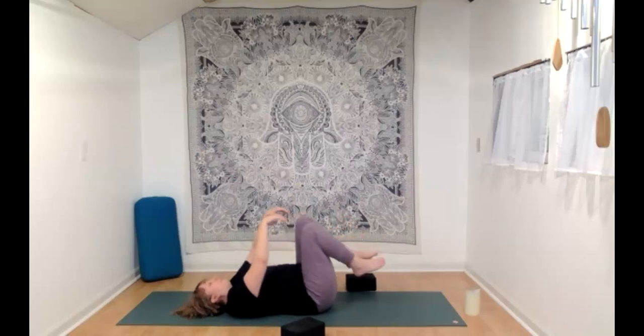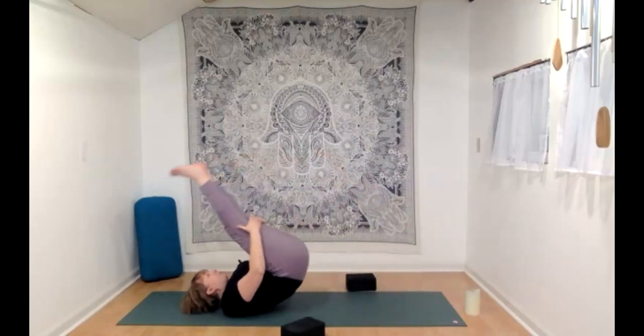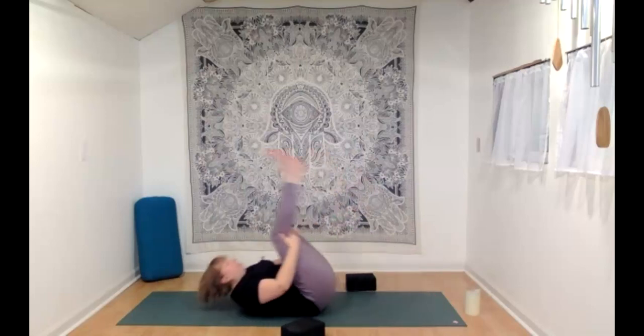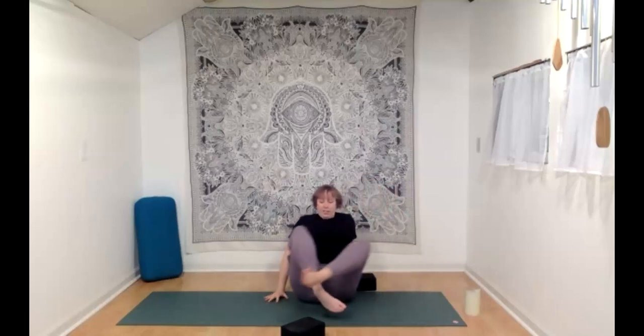We will eventually make our way up to a seat, maybe rocking and rolling a couple of times up and down the spine or turning onto either side and coming up through the fetal position. Might sit up on a block or bolster when you get to the top. Otherwise, we're just sitting up nice and tall, tenting the fingertips and lengthening upward through the spine and through the crown of your head. You might close your eyes here once you get settled, just so you can feel this alignment from an internal perspective.